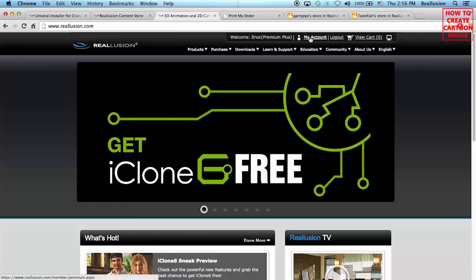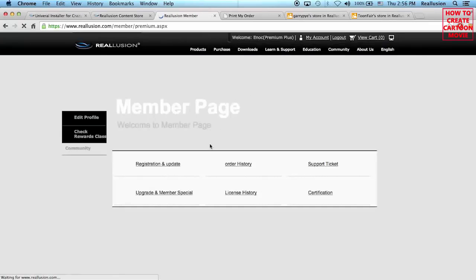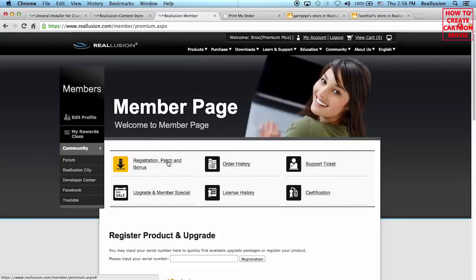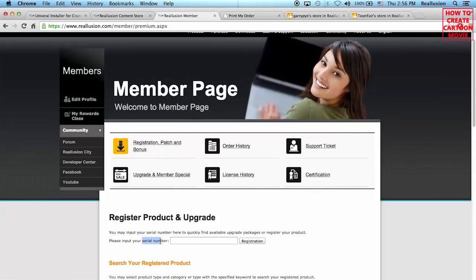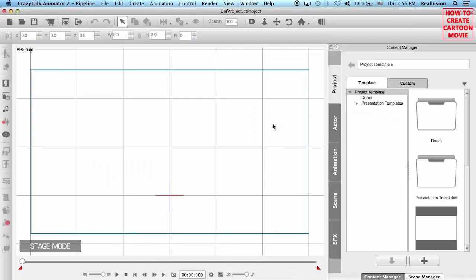To create an account, it's actually free, and I can go inside and start registering the serial numbers of the products that I have bought. I have to sync these with my member account. So when you have your Crazy Talk serial download, on the drop page you're going to have a message that says, please register with your email and password.